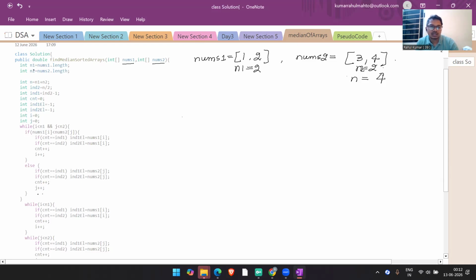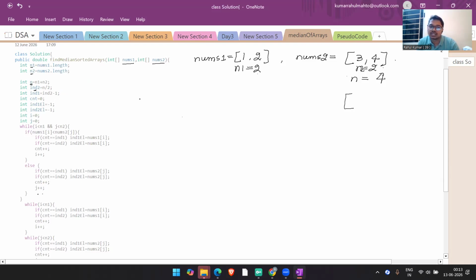Also I have created variables n1 and n2. N1 means the length of the first array, n2 means the length of the second array. Now, what is n here? N is the sum of the elements of the two arrays. Now, what is index2 here? Index2 here is n divided by 2.